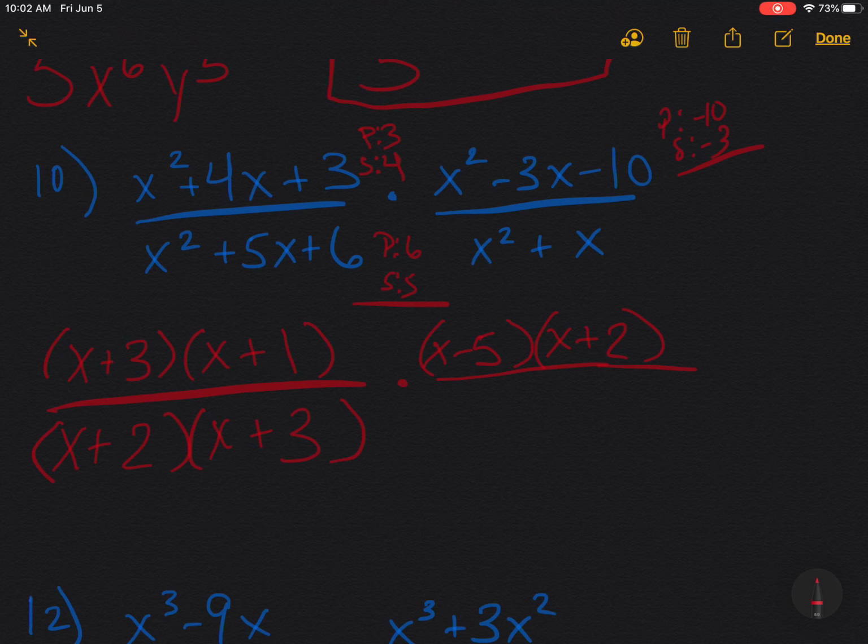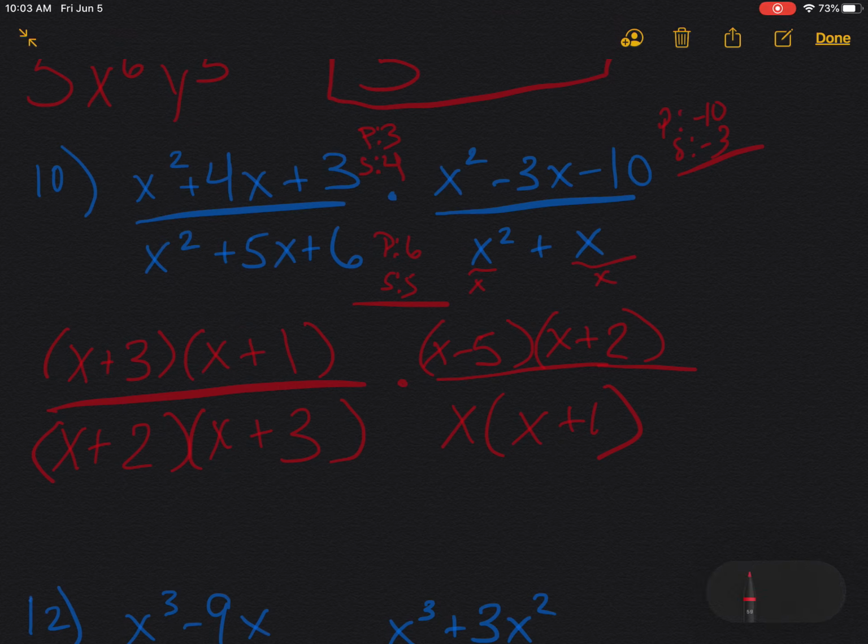Now the denominator, be careful. Denominator is not product and sum here because there are only 2 terms. So what could you do instead if they have something in common? They both have an x. So x parentheses x plus 1. Okay, because what I did there was I just divided them each by x.